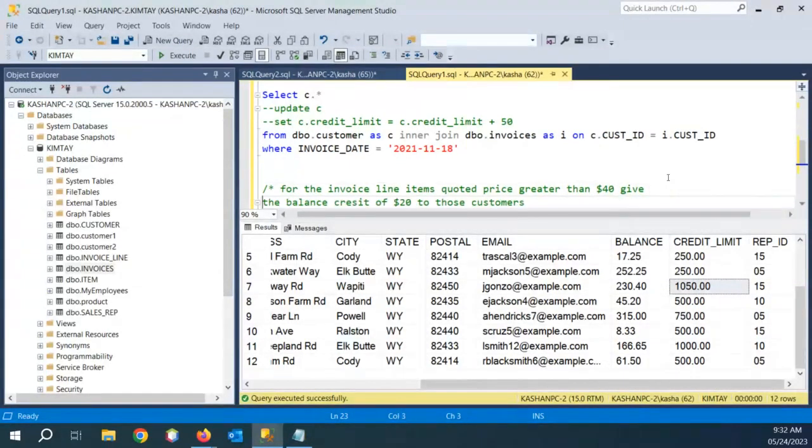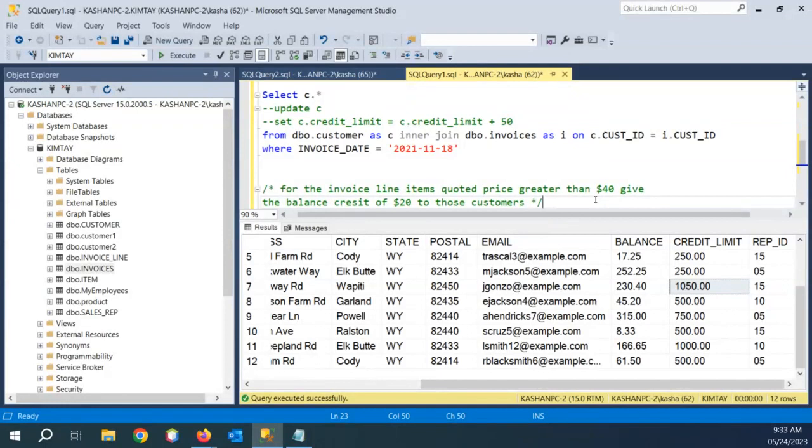First of all, come up with this. I want to see if you can write the select query first for this. Then once that is done, you will write the update query for that afterwards.